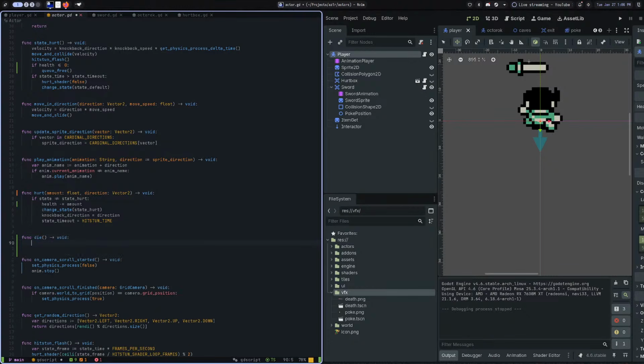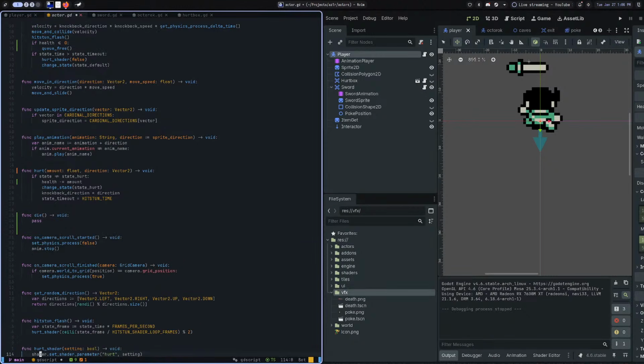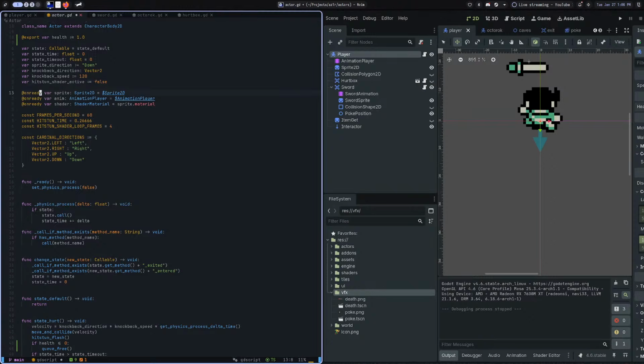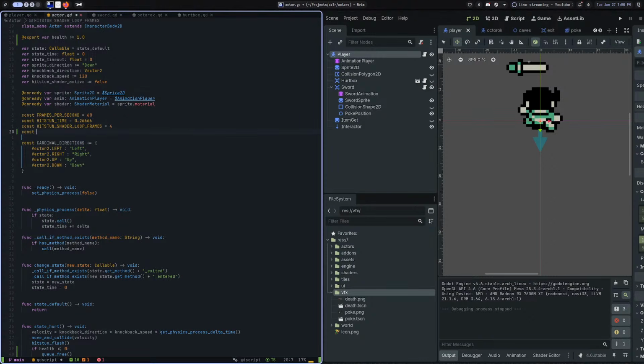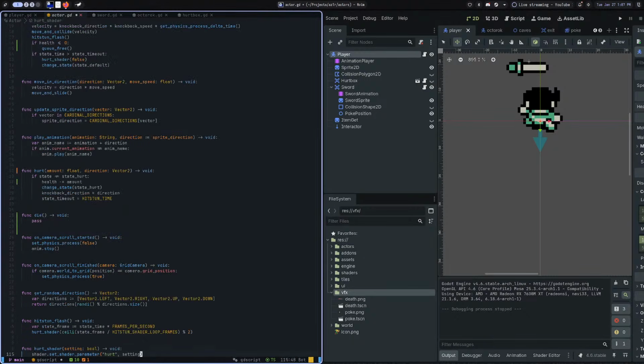Function die. Let's get a path to that effect that we just made. It's gonna be death effects. How did I name the poke effects? Death VFX equals preload death.tscn. Okay.